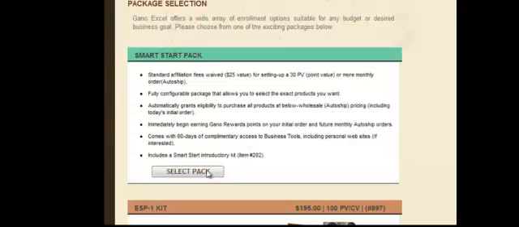And some people go in here and they see some of the items and they want to order some more stuff. So you would go to Smart Start Pack. This is the one you want to select, Smart Start Pack. You select the pack, and you're going to select the items that you want. Now when you select those items and you complete the order, they're going to be shipped right away, and you're going to get charged for the products that you order along with the shipping.